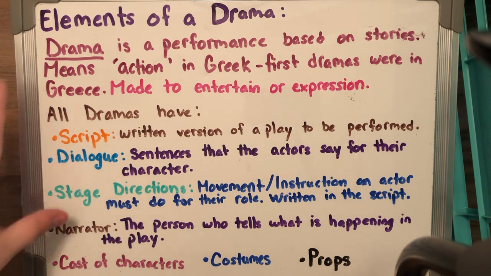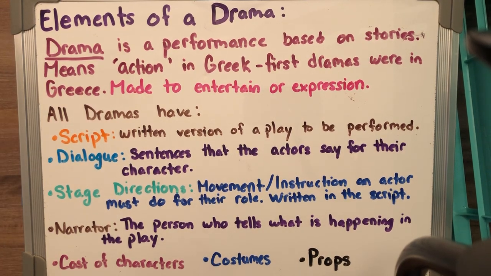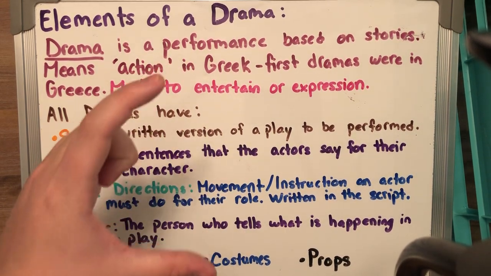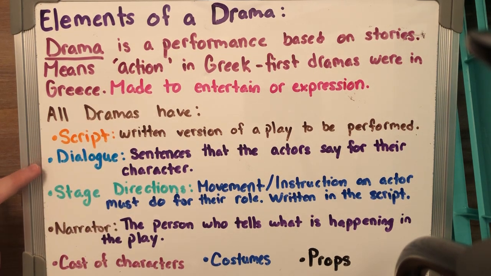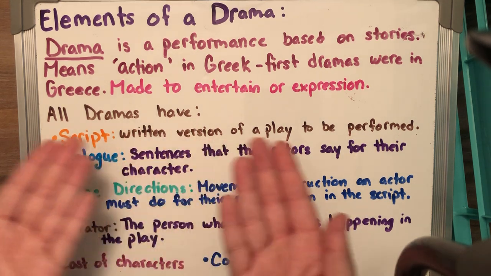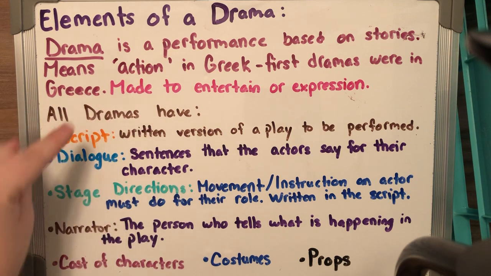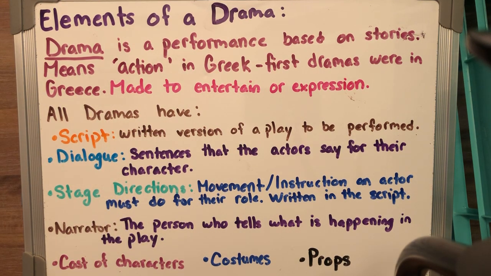All dramas have the following elements. A playwright is someone who writes the play — they are the person behind the script. The script is the written version of the play to be performed. Scripts are very thick in a drama and contain all the lines and dialogue, which are the sentences and phrases that actors must say for their character. The script is the whole written-out version of the play. Actors have to study this huge, thick script and rehearse and memorize all of their lines to perform it for the audience.